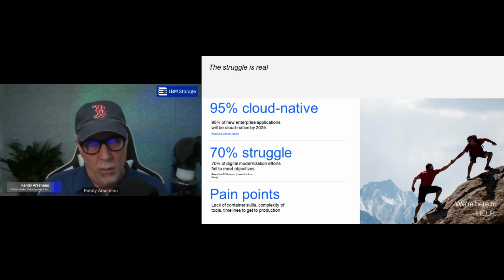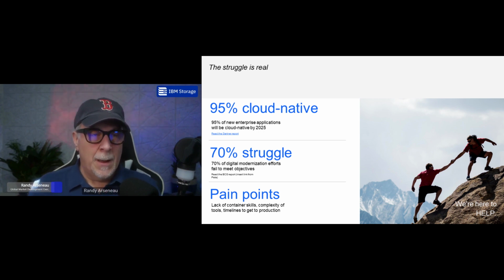However, there is likewise a lot of research that demonstrates that a lot of organizations are really struggling. They're having a very difficult time meeting their delivery objectives, meeting their scheduling objectives. They're over budget. They're having a lot of problems. And it has to do with things which, again, probably aren't a big surprise.